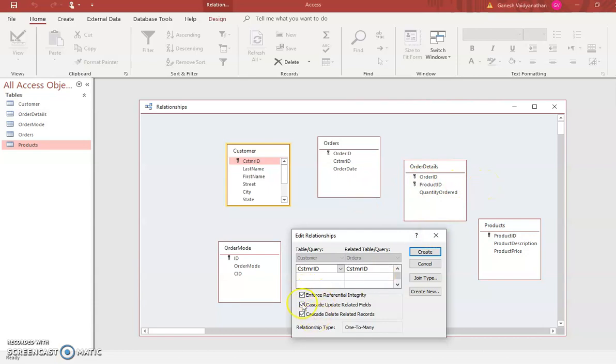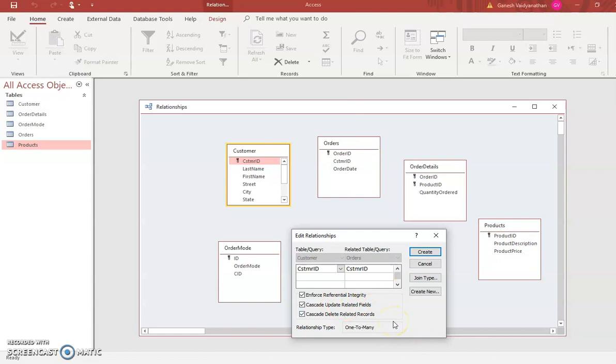So when you put this cascade, if you delete the 001, it will automatically delete any data that is related to 001. Same thing if I change the data, the shipping address, for instance, of the customer ID. If I change it from Houston to Chicago, let's say, then all the shipping that needs to be done from now onwards will be done to the Chicago address, not to the Houston address. So that is the update fields.